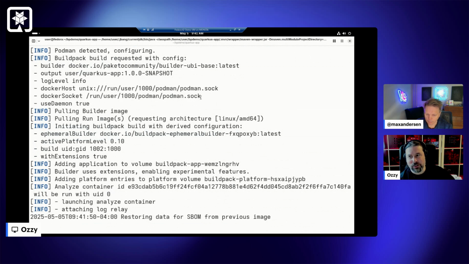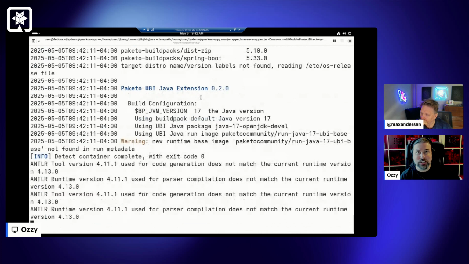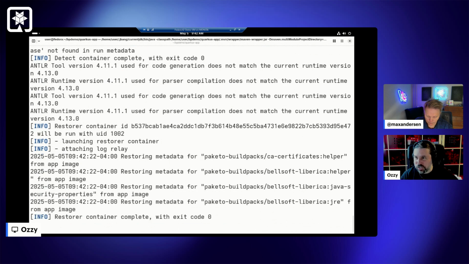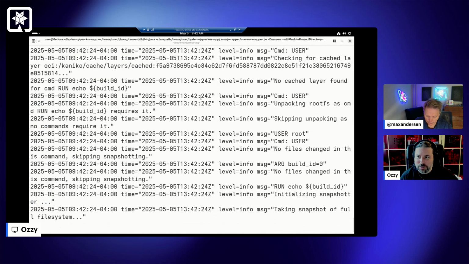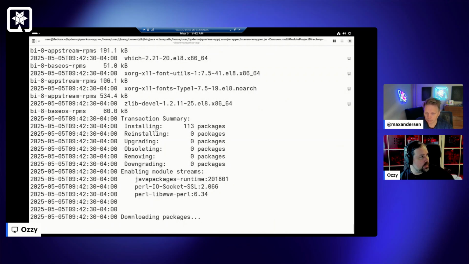Because Podman on Linux, which this is running as a VM, is one trick. Podman on Mac or on Windows is using a VM to host the Podman engine, which means that I need to know the path for the Docker socket inside the Podman VM, not the path that it has on your host. So that's why it's all got this logic in there that now asks Podman, hey, what path should I be using from you? It does all that. So now we're getting to the point where it's now installing the package.